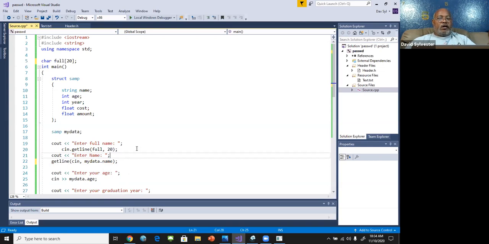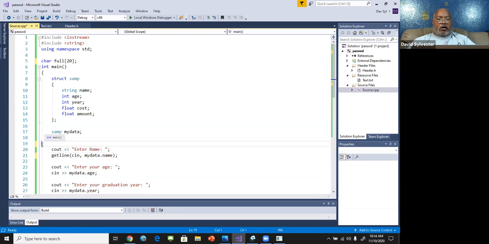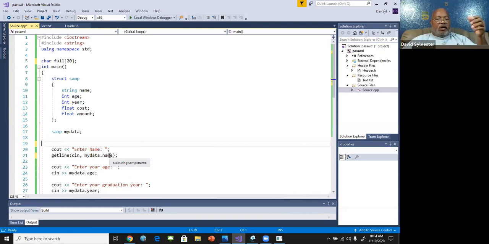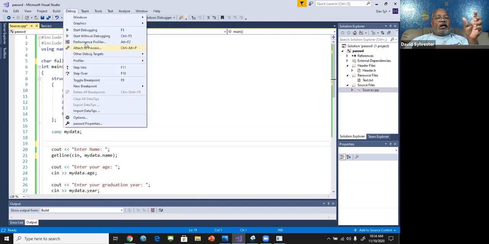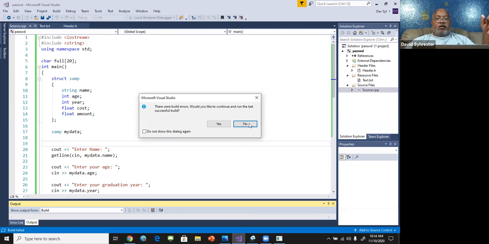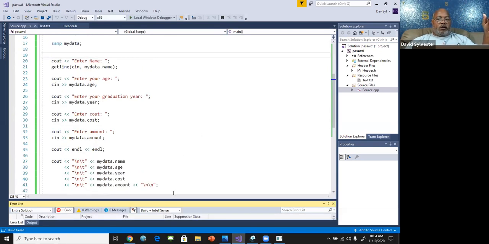All right, see what I'm saying? So okay. I take this out, but all it's doing is now it's going to allow me to read in what? Spaces. The full name, right, up until I hit what? The enter key. See, all the variables work the same. It's just that you're going to have to put that my data in front of it. So now, before I only could put a single name up, you know what I'm saying? But now I'm able to put in a name like say John Doe. Oh, what happened here? Should have read. Let's see.